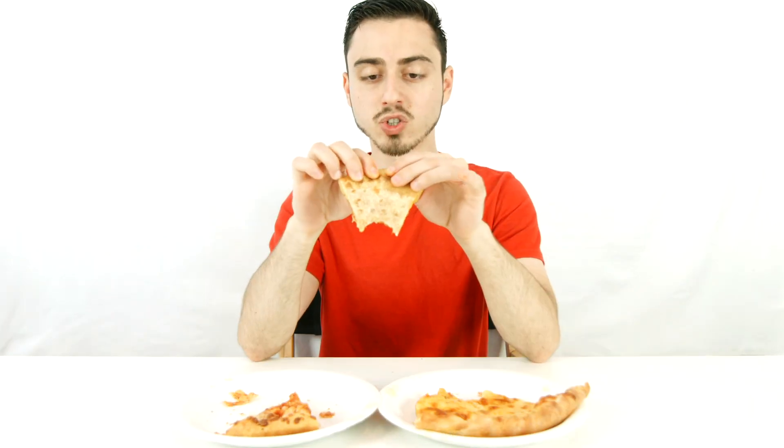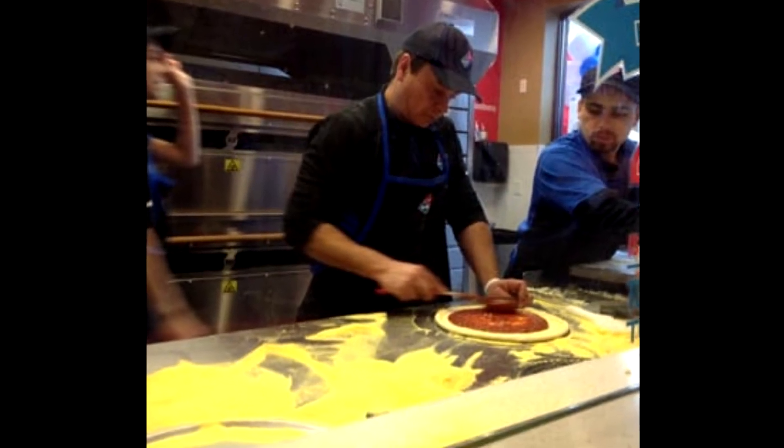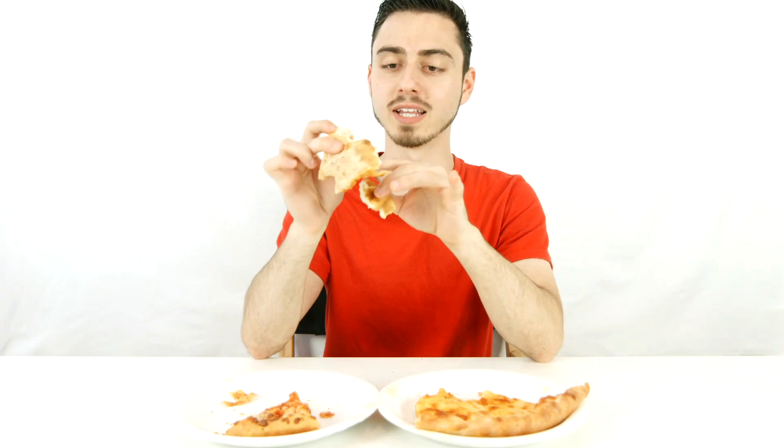A lot of fast food pizza joints like to mask their pizzas with just garlic salt. If you take a look at this crust — if you take a look at my fingers — that has seasoning and who knows what on it. The Domino's crust leaves a lot of seasoning on your fingertips, and it doesn't really pull apart like fresh bread does. It's a little bit more cakey — has more of a damp cotton texture.